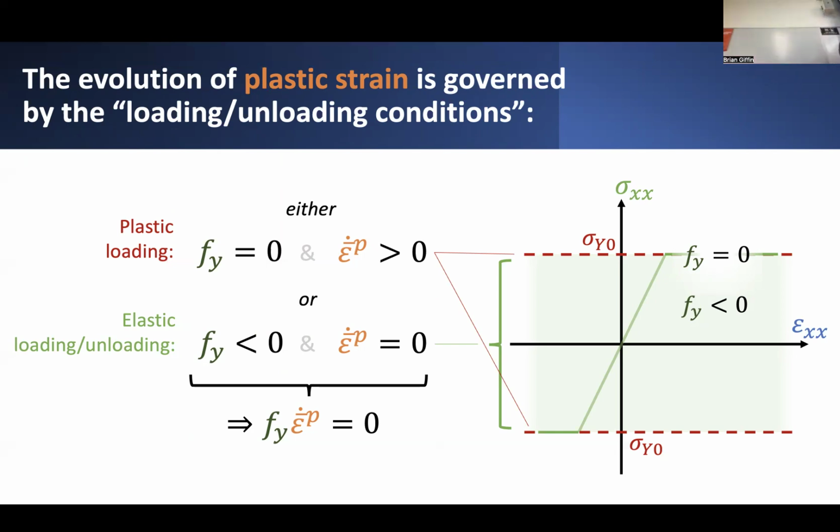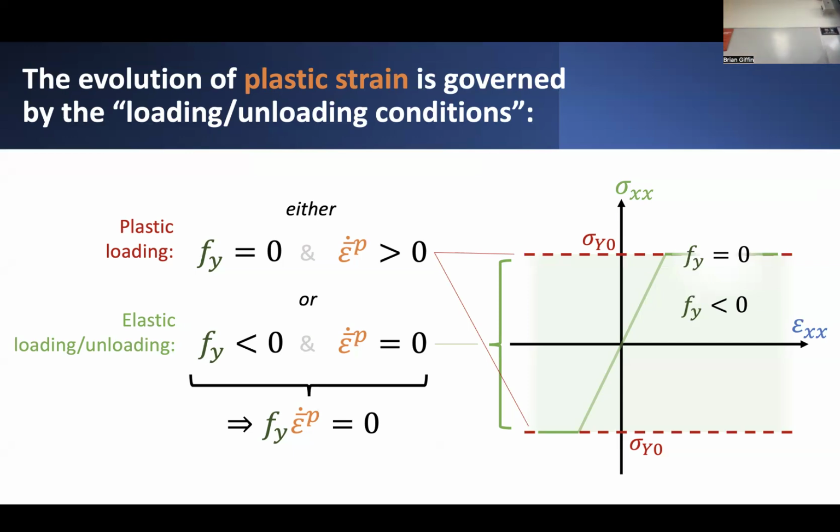And within this elastic range, you can verify that the yield function, that Fy function, is less than 0. It basically means that the material is behaving in a purely elastic fashion, and there's no change in the internal plastic strain of the material. So if we were to load the material and unload it, it would unload or load along a slope that's directly proportional to the Young's modulus of the material. However, if we load it up to the point where it hits one of these two bounds, in other words, if we go up to the point where this yield function is directly equal to 0, indicating that we're directly meeting this yield criterion, that's when we have to actively update the plastic strain.